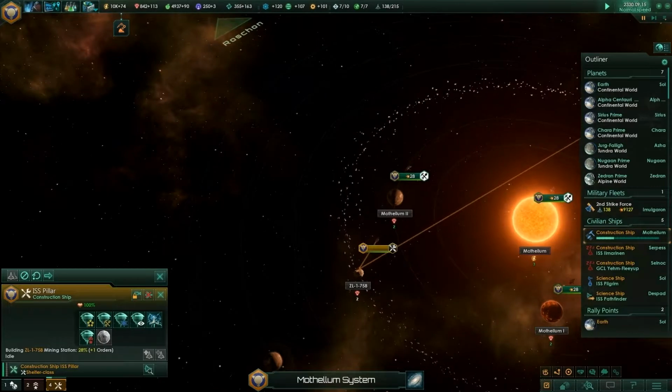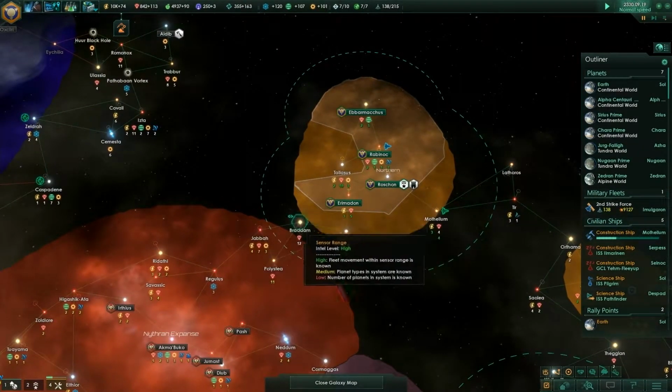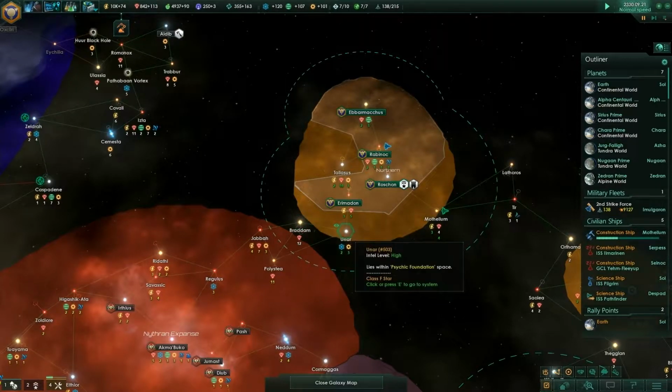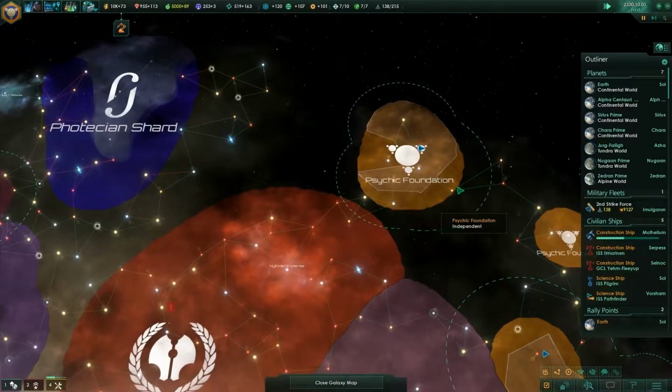Yes, he is busy. So he's not necessarily idle, he's still busy building something there. This one's still outside my reach, but it will eventually become part of my reach. Good. Let's have a look at what else we can do.